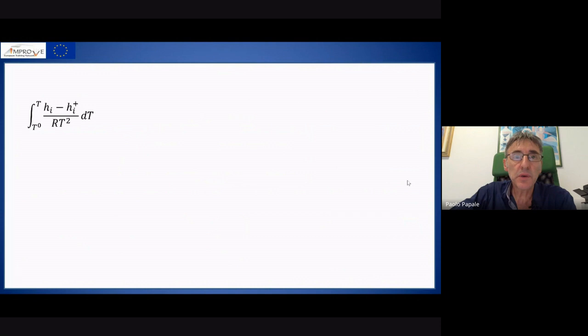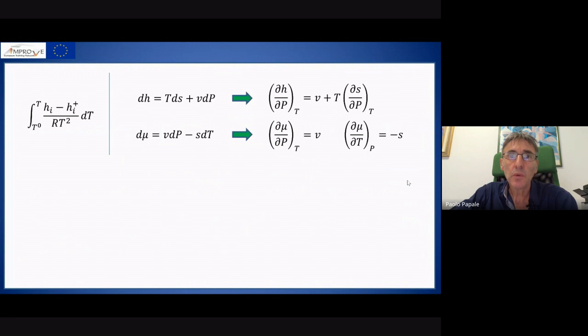Here is the integral term from the previous equation containing molar enthalpy that we want to rewrite in terms of molar volume. As usual, we start from fundamental relationships that we know from lessons 1 to 3. In fact, all of the necessary theoretical basis for our developments was defined in lessons 1 to 3, making up the theoretical unit 1 of this training module.